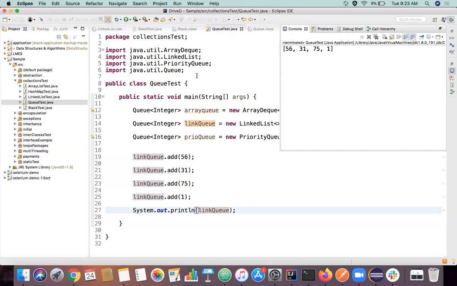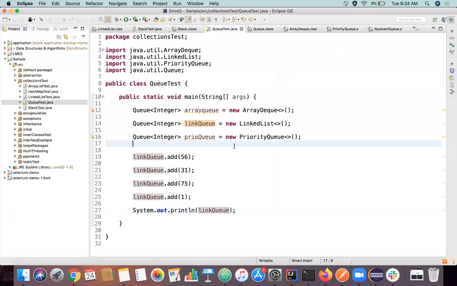And queue, we can say first in, first out. But the only difference is, if it's a linked queue or array queue, it will store in the same order which we intended. What happens in the case of priority queue is that it is a special implementation of queue, where the elements are stored in an order, not necessarily first in, first out, but depending upon the priority of the element. There are many ways to do that, but we'll not see that detail.